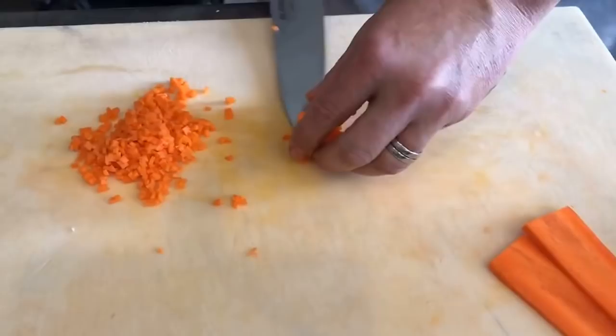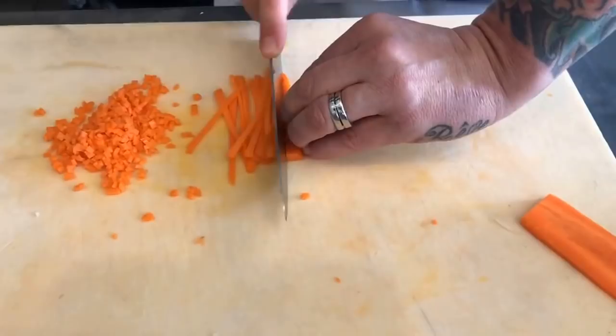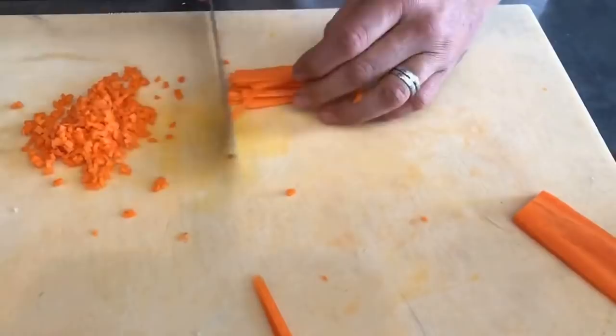If you don't feel comfortable to have 3 slices like that, just have one and take your time, okay? Practice. See? Voilà, so it's a little too thin, thinner this one. So after you can adjust.